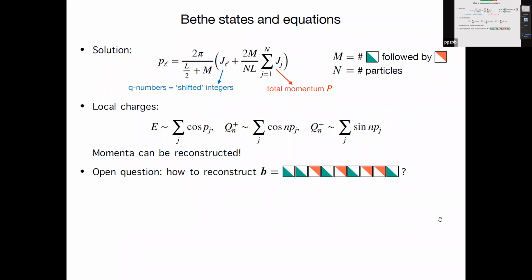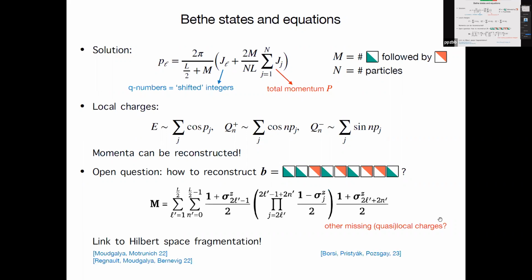But we have another quantum number, which is the species of particles, the sequence of particle species. And the question is, how do you construct that? And clearly, this should not be linked to local conserved charges, because you can pack any amount of particles in the system, extensively many in system size. It can scale with system size, and this still gives you a quantum number which has L numbers inside, if you want.